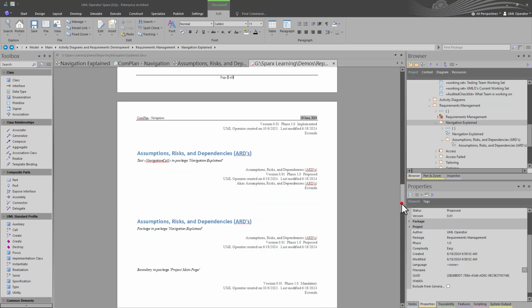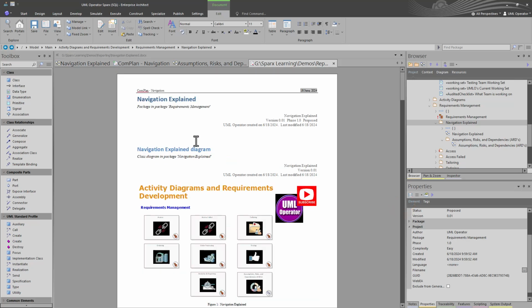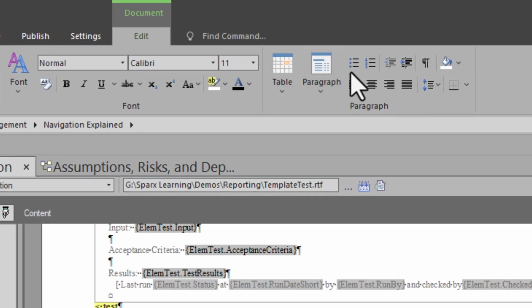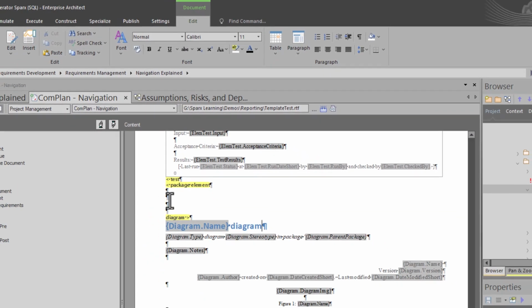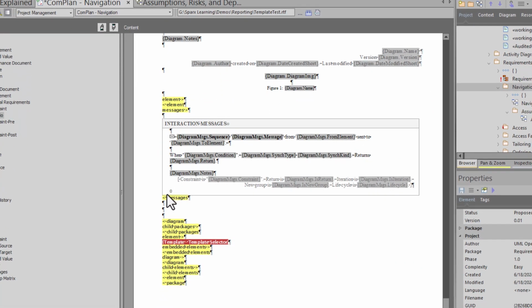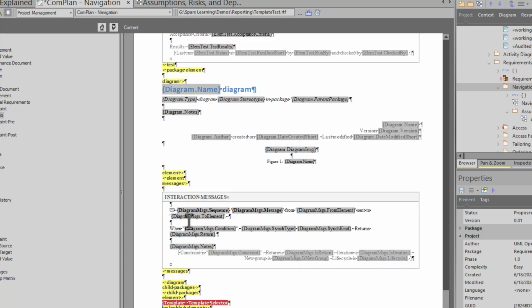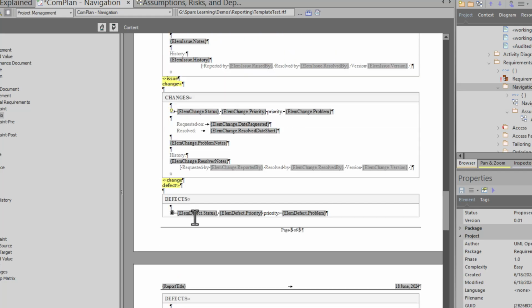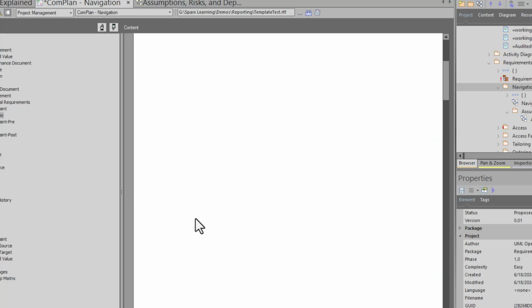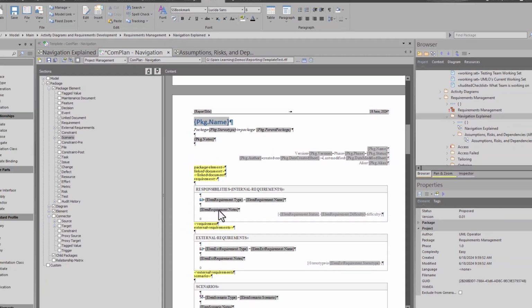Let's go all the way back to the top and make some minor changes here. Let me go to the report writer here. I'm going to turn this on. You can see that we can now see these. I can turn it off, turn it on, right? I don't need all of this white space, so I do want to leave one in. I'm going to go through here and just remove these in the report so that they're not showing up. Let's see any more. Oh, looks good. Good enough. There we go.